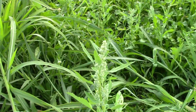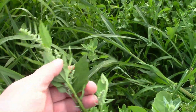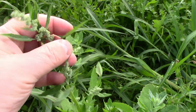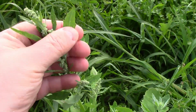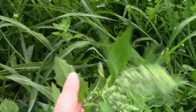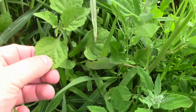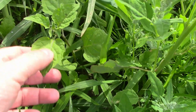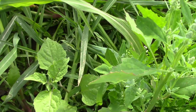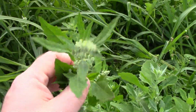Now, just the same as with mushrooms, you do have to be very careful that you have identified the exact plant that you're picking. Whilst goosefoot is really easy to identify because of these flower heads and because of this odd dusting of crystalline stuff it has underneath the leaves, especially when it's younger, there are other things here that would hurt us if we pick them. I don't know what this is actually. I think this is some species of nightshade. Not really sure what that is, but if we pick that, I don't think we'd have such a good day. So it's just a question of being really confident with the identification of the things you're picking.